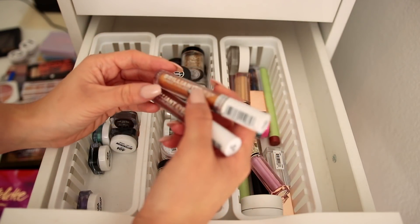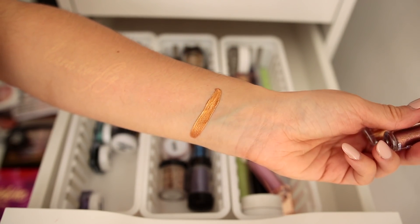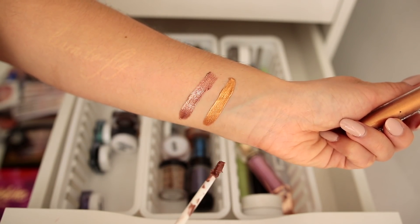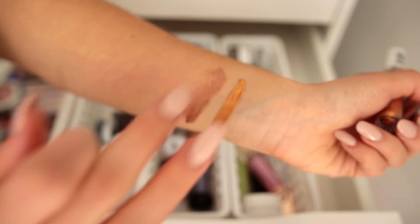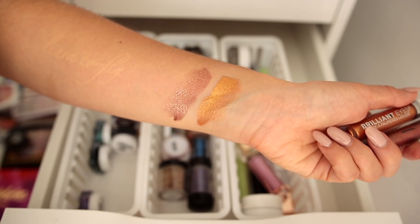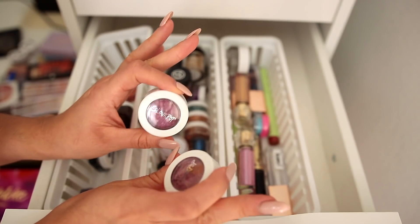Two L'Oreal Brilliant Eyes liquid eyeshadows — really gorgeous metallics I love using in the summer. Precious Lava is a molten gold — absolutely breathtaking solid pigment gold. Bronze Light is a little more glittery in a bronze shade. Typically with liquid eyeshadows I use them for convenience — just slap on and blend out for a beautiful monochromatic lid look. I'm going to keep the gold and ditch the bronze since I've got so much bronze already in what I've kept and I don't need it in an ultra-glittery format.